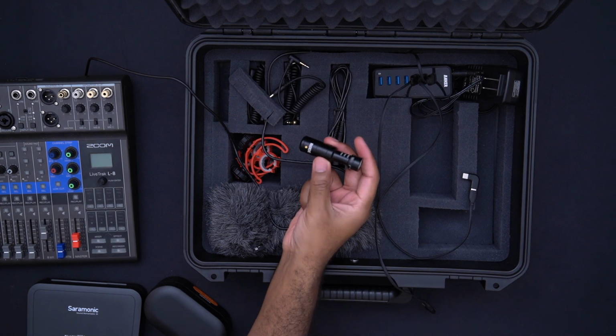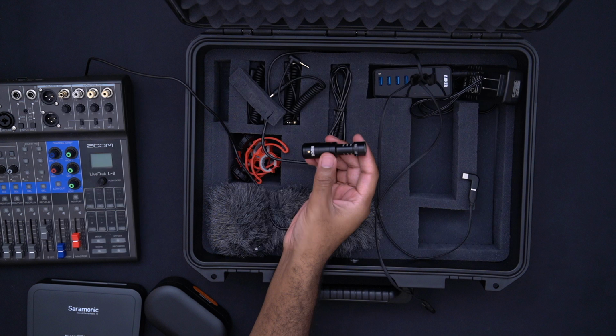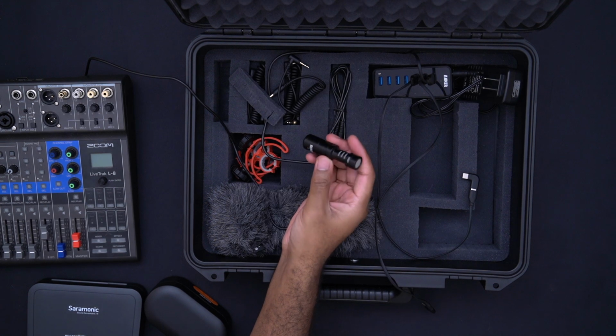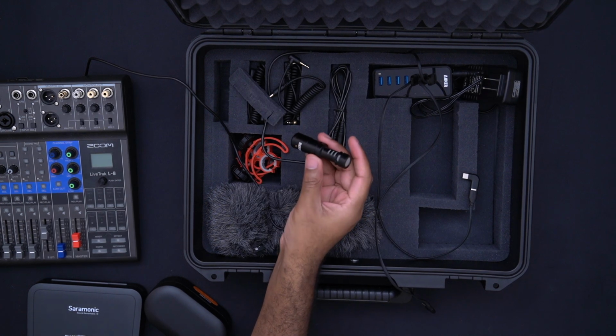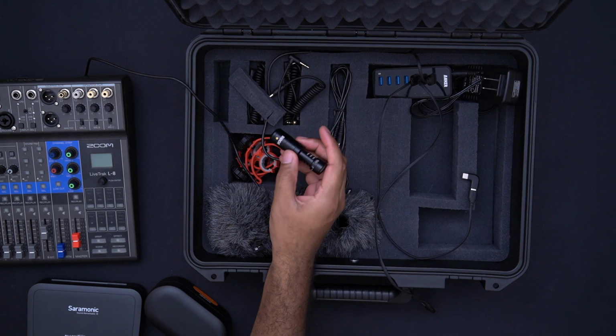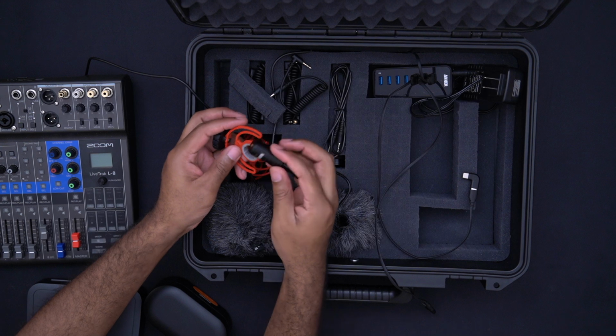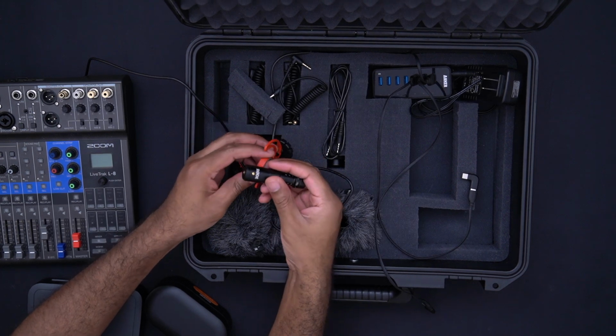I do have the Rode shotgun mics. These cost about maybe $60 a piece. I could have gone for the cheaper shotgun mics that did just as good. Those particular shotgun mics, I could have gotten for $20 a piece. I decided to go for the Rode one just to be consistent with quality. But honestly, I paid for the name instead of the actual product.